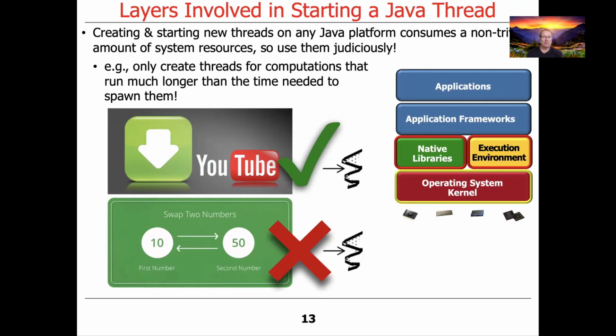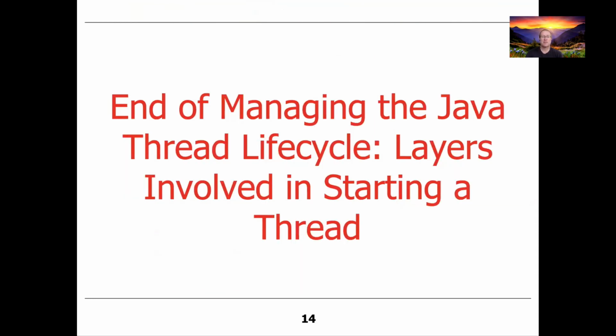So for example, spawning a thread to stream a video might be a good use of threads, arguably, or to do anything that involves long-running network computations or maybe I/O computations. Conversely, spawning a thread that's going to swap two numbers is complete and total overkill. There's no need to do that. You can just swap the numbers. There's really no good reason, unless maybe you have swapping two big integers that are hundreds of thousands of decimals in precision or something like that. But even then, it's probably overkill to do a thread in many cases for things like that.